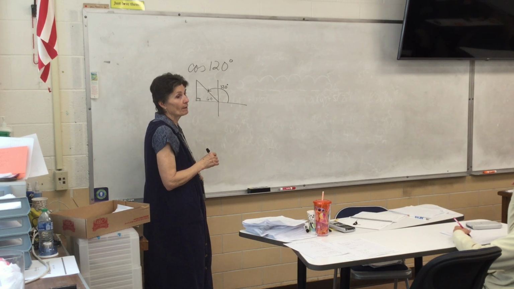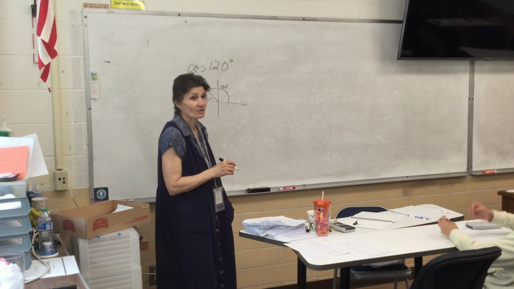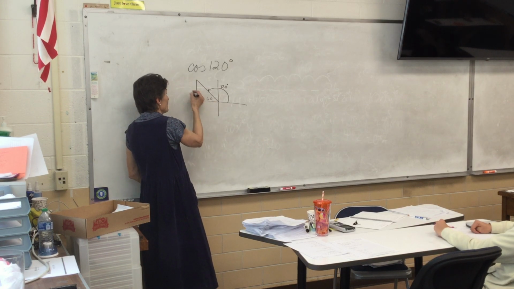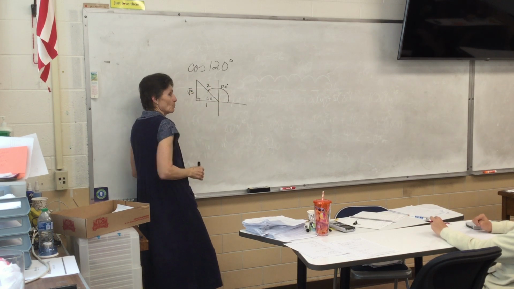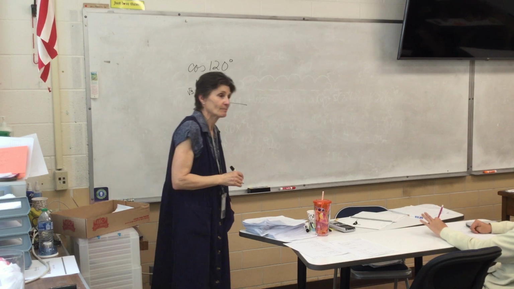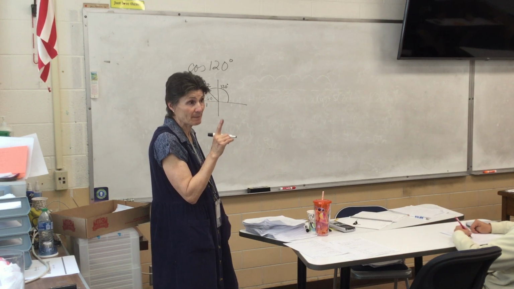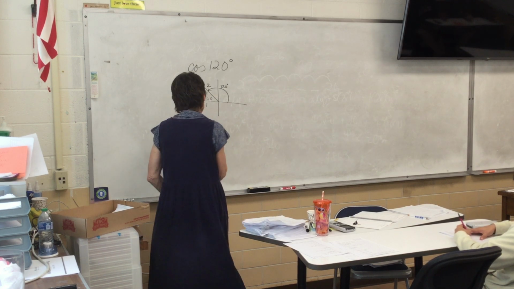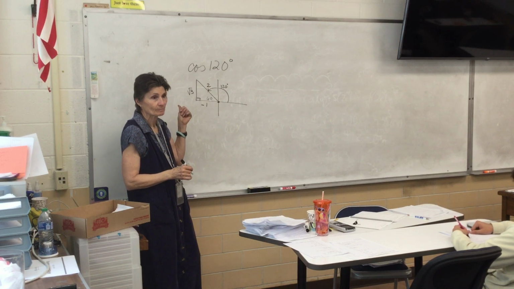What do you know about 30, 60, 90 triangles? They're special. Yes, they are special. What about their sides? Root 3 goes across from the 60. 2 is the hypotenuse, and 1 goes across from the 30. Then we got to mark any negatives that might be in there. So what's negative? 1 is negative. And we know that because here's the origin. If you go that way, it's negative. Right?